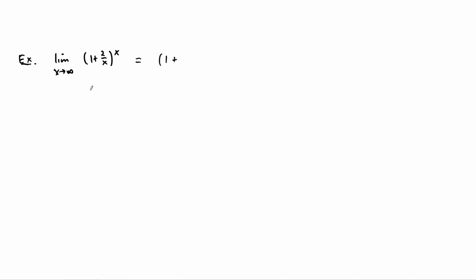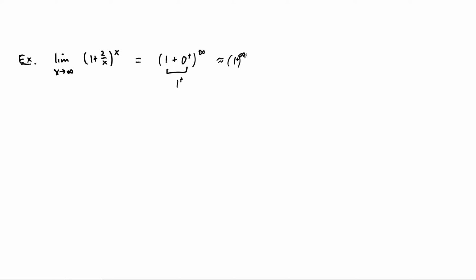It would end up being something like 1 plus, as x goes to infinity, this whole thing goes to 0, very small. And then the exponent gets very large though, right? So this is something like 1 to the infinity, which would be 1 if this was truly 1, right? But the reason I wrote 0 plus here is because this is actually a little bit bigger than 1, right? This number is a little bit bigger than 1. And so multiplying a number that's a little bit bigger than 1 by itself infinitely many times, it's not clear what happens to that, right? 1 times itself infinitely many times is always 1. But if you just add something a little bit larger than 1, it's not clear. So this is actually indeterminate.